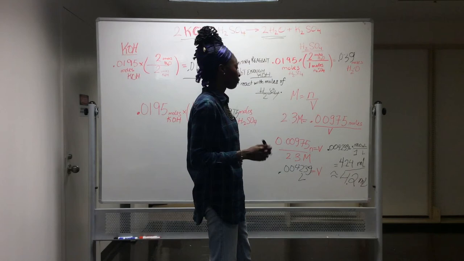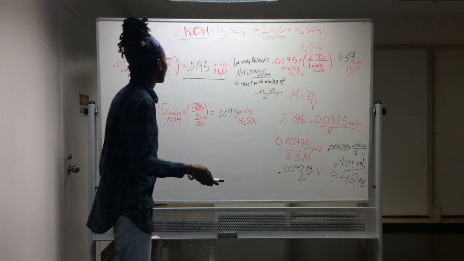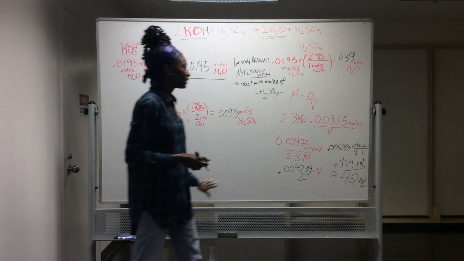In the video, you may see that there's a discrepancy between the answers, but this is simply because of significant figures. If you rounded this up or this up, the answer will change slightly, and you will be closer and closer to 4.3, which is the answer given. We decided to keep the numbers and not round as much, so we got 4.2.